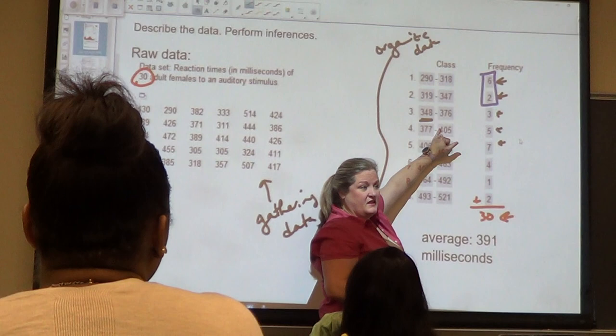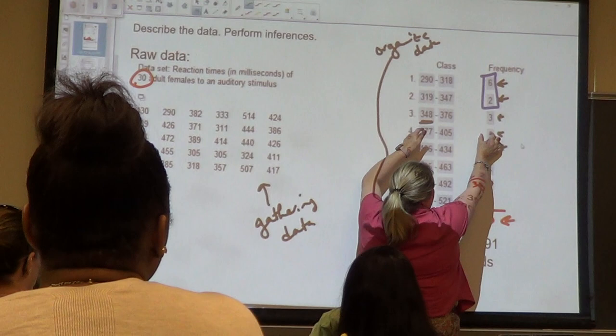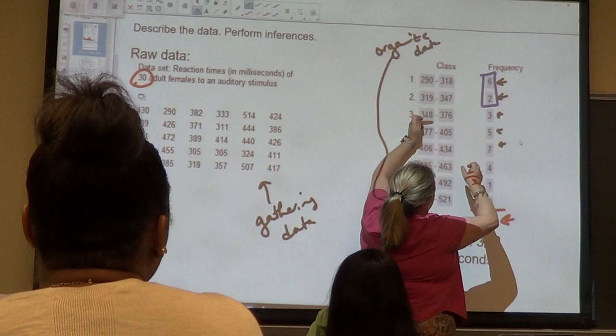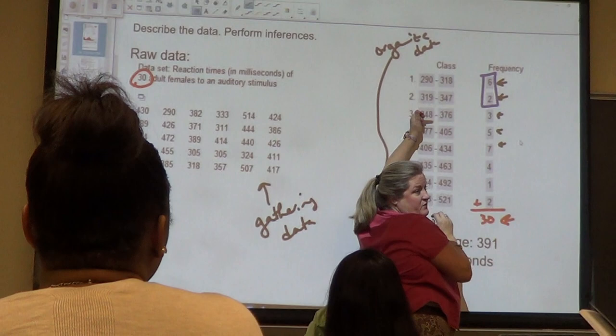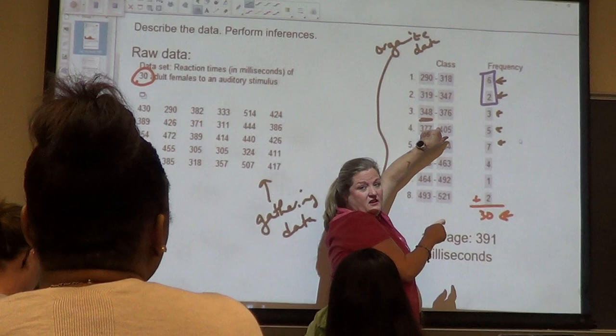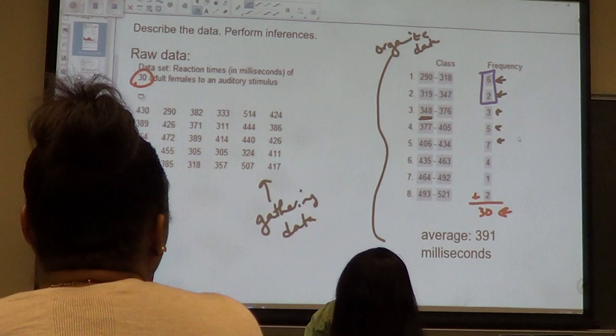You with me? So of these five numbers, I don't know which ones are greater than 400 and which ones are less than 400. Here, it was easy because I knew that all those numbers were 348 and higher and all of those were less than 348. But 400, I can't tell, so I can't get it off of here. I'm going to have to be old school and get it off here. I want to know the ones that are less than 400.